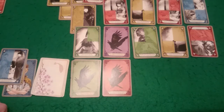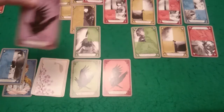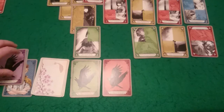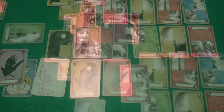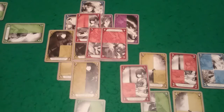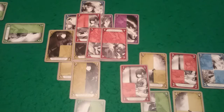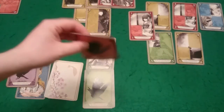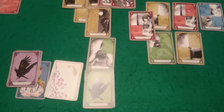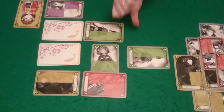So let's get rid of the purple Raven to the discards as that's drawn into our safe pile. And then we can take it to the Atman. So I'll start with placing this 4 on top of this red 3 here. So that'll be 7, and that'll mean we relive this red memory. And of course, we chase away the red raven. And do we have a heart card to reveal?